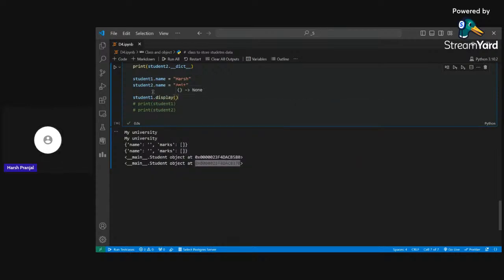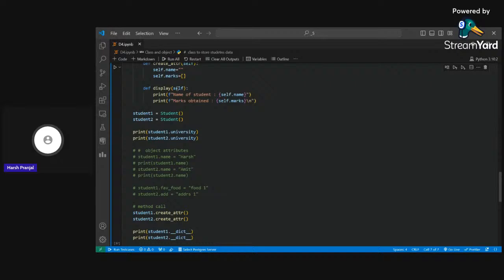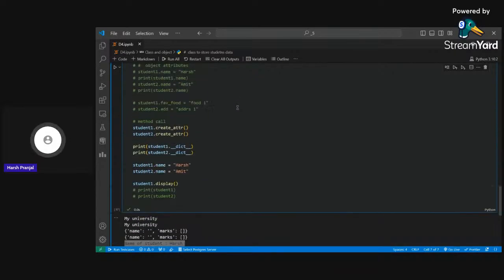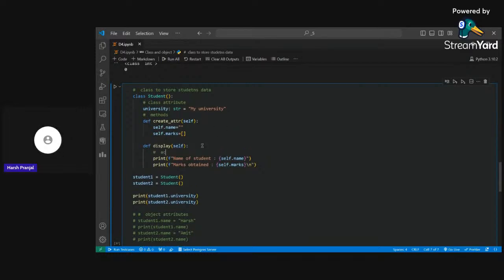Now this display function will print the values. This self contains the object which called this particular method, and using self dot name and self dot marks, we are accessing the object attributes.